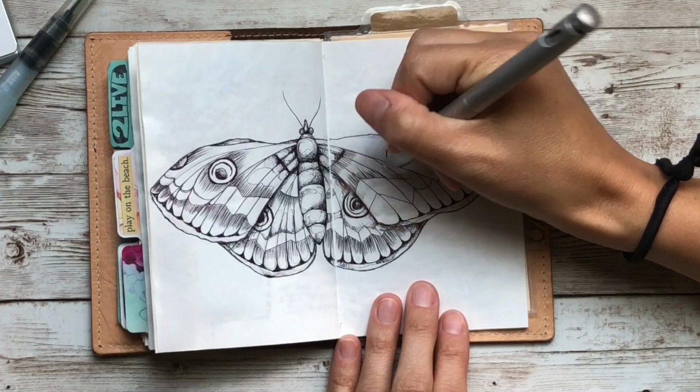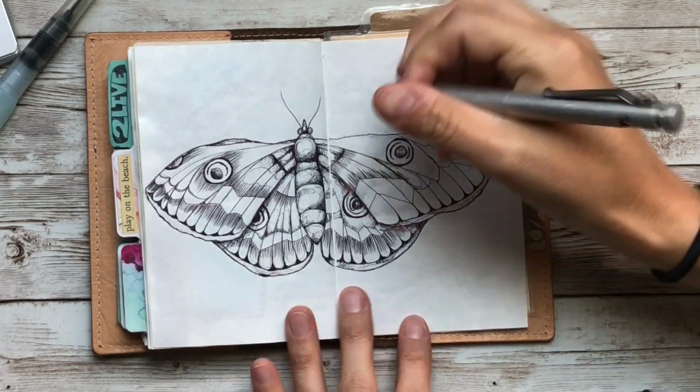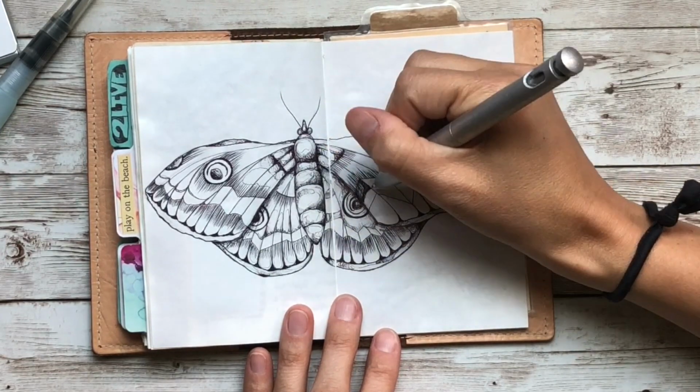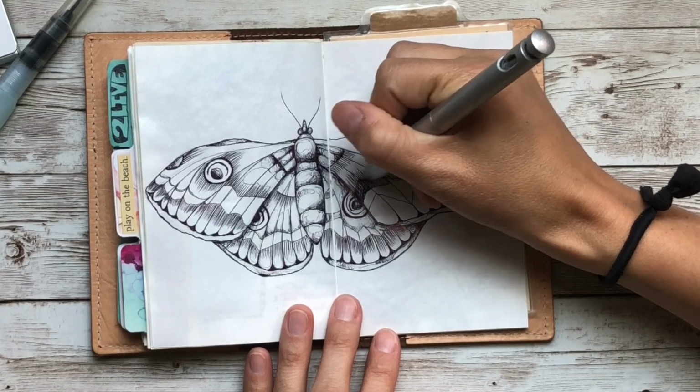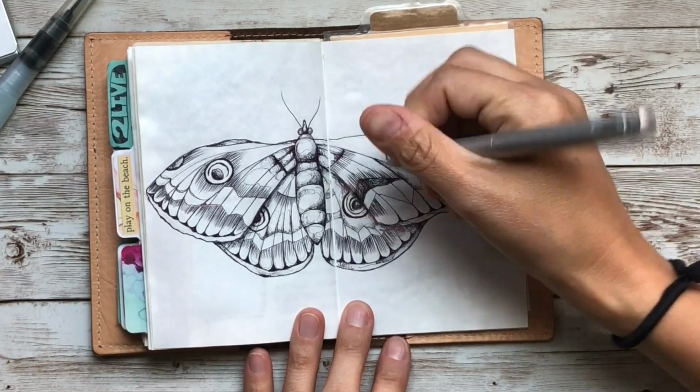And I don't know. I absolutely love it. And I know that when I am in this place, when I'm drawing, I am happy. I am calm. I am enjoying the process. It's just such a cool thing.